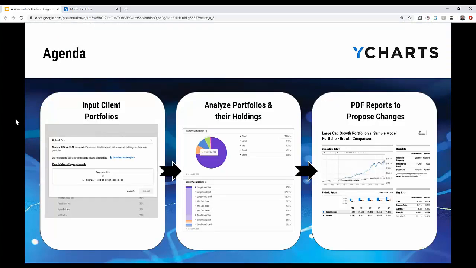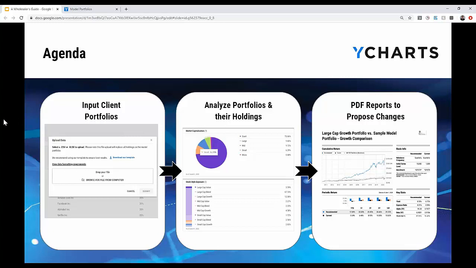Today I'll be covering our portfolio functionality and all the tips and tricks that come along with it. This is going to be more of a marathon than a sprint, but I assure you that it's going to be extremely helpful and you'll find takeaways throughout the entire demonstration. In today's advisory world, portfolios are always a part of the discussion, whether it's how your products are fitting into a client's portfolio or simply analyzing the portfolio at a higher level to determine where you can add value. We offer tools to help along every step of the way for that process.